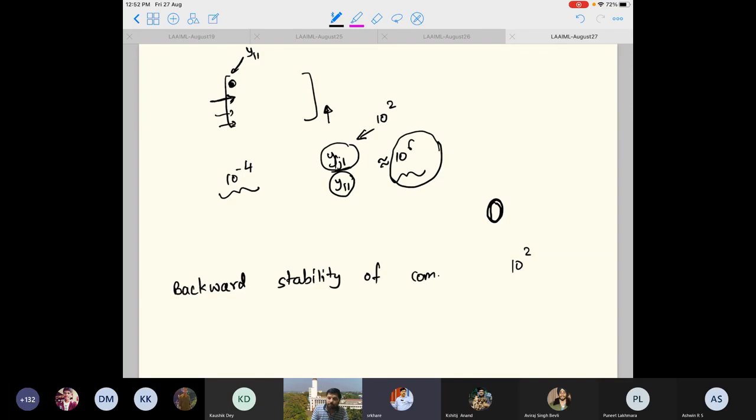So this backward stability of computations is one of the most important topics in numerical analysis, in particular in linear algebra. There is a very famous mathematician called Wilkinson. This guy proposed how you measure these inaccuracies, how you can see that they are propagated forward and how they affect the solutions. So he proposed a theory of backward stability of computations and backward stability of algorithms in general. So it is shown that LU decomposition is not backward stable because of this. You might have heard something called partial pivoting or full pivoting.